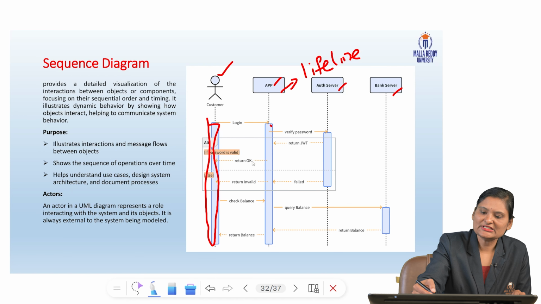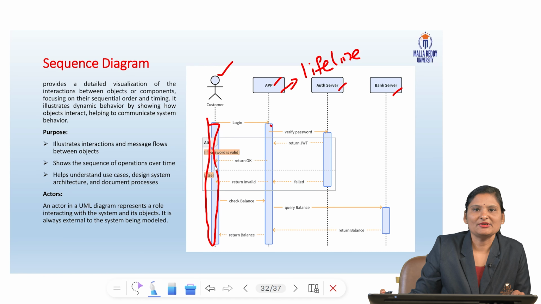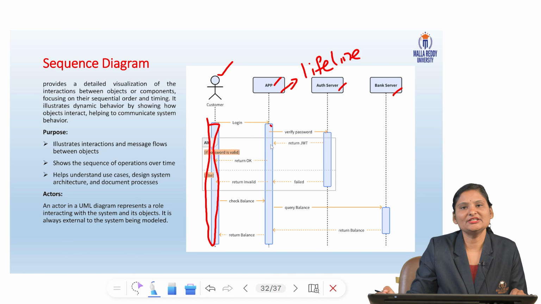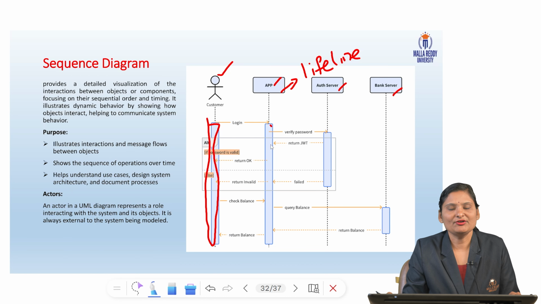So if you see this kind of communication, that is requesting a message and there is a response for the message, this kind of communication of message is known as synchronous message. If there is a message without any response, that kind of message is considered to be asynchronous message. So here we see objects, its lifetime and a communication interaction, and the interaction also how it will be in a sequence order and timely.